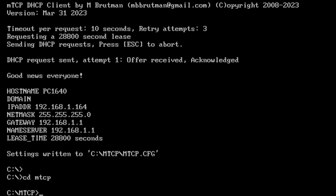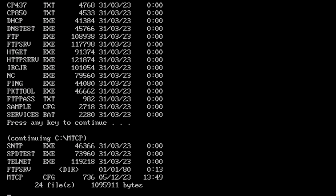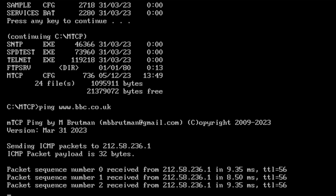There's a few utilities in mTCP, so I'll just show you what they look like. So yeah, I've got a ping tool, FTP server, Internet Relay Chat, speed test, and telnet. So we can ping just to check things are working properly. Ping the Beeb, and hopefully, yeah, we're getting some stuff back. That's good.